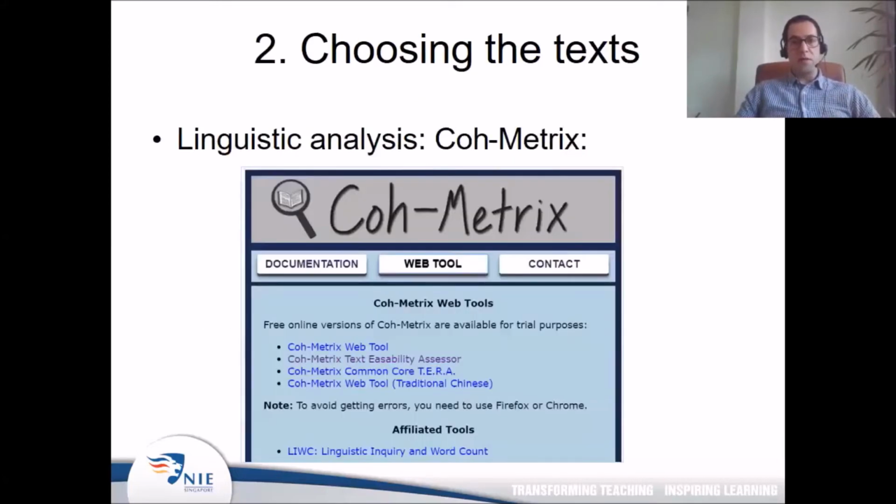So what else did we do? Like I said, we used Coh-Metrix analysis in order to look into the linguistic features, but we didn't put all the eggs into the basket of Coh-Metrix and linguistic features of the passages. We got a lot of wonderful ideas from the teachers who would tell us, for example, this kind of text might not be very much accessible or engaging for the students because of this and that reason. They were very experienced, and their experience helped us a lot.